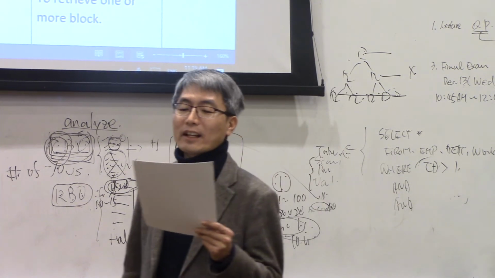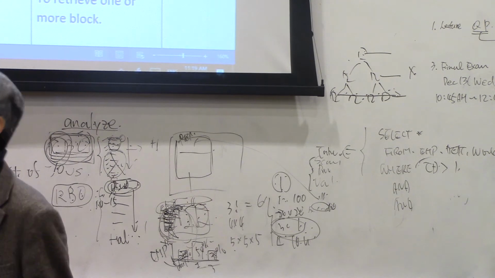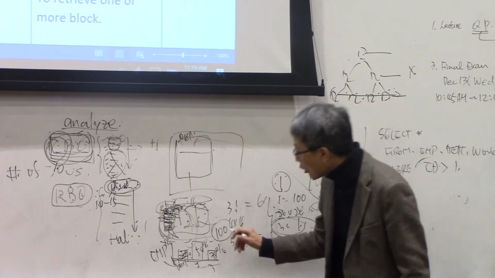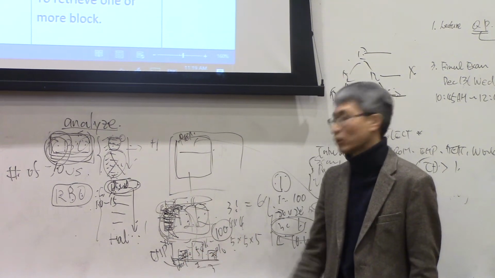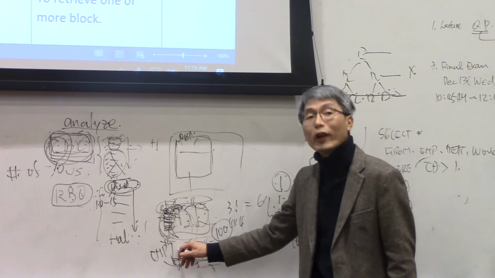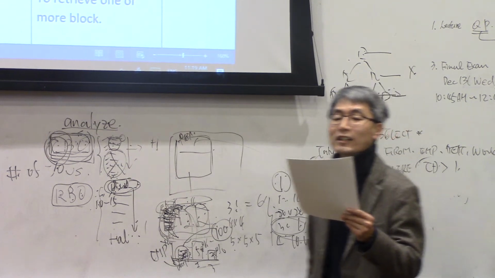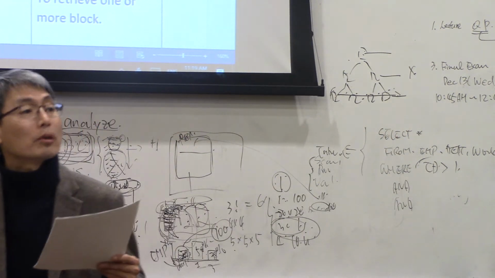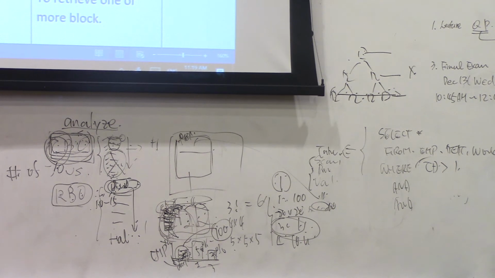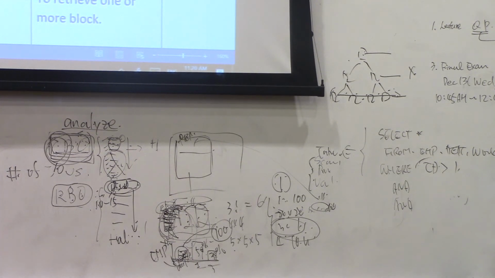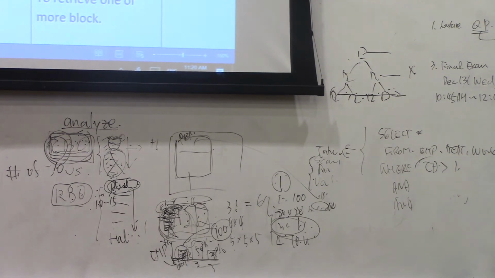Then S is the selection cardinality. For example, we have 100 employees. How many in department number 1? 20, 50, 30. How many? 20. You can multiply. Okay? So S is the selection cardinality. Actually, how many data will be returned? And SL times r, which means the portion, probability, distribution portion multiplied by the number of records. That makes sense, right?